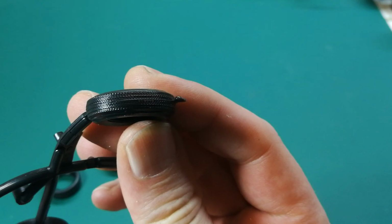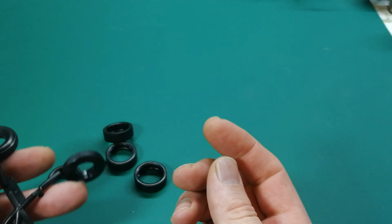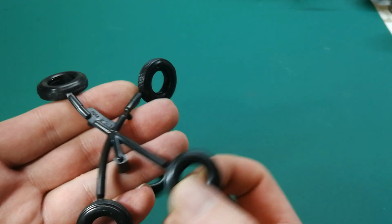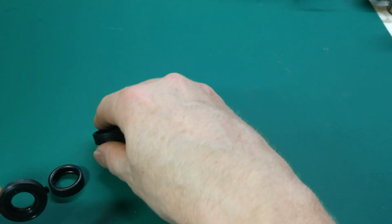There you go. I see there's a seam which needs a bit of cleaning up in the middle, but otherwise, just the stock tires on these kind of rubber tree. Not a huge fan of that, but you can make them look very nice. So that's the tires.